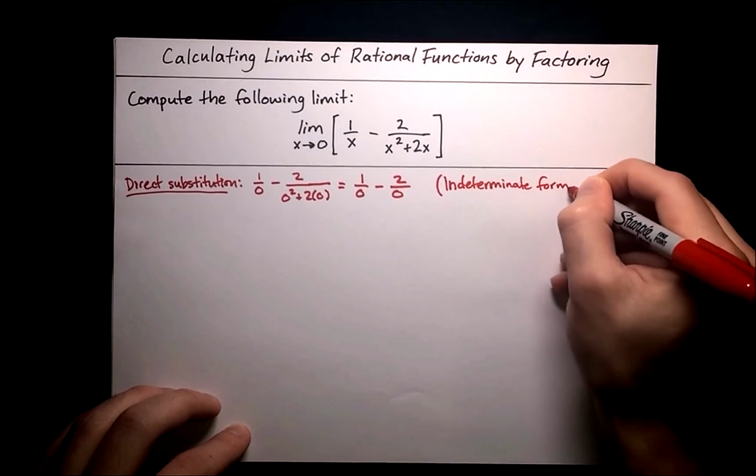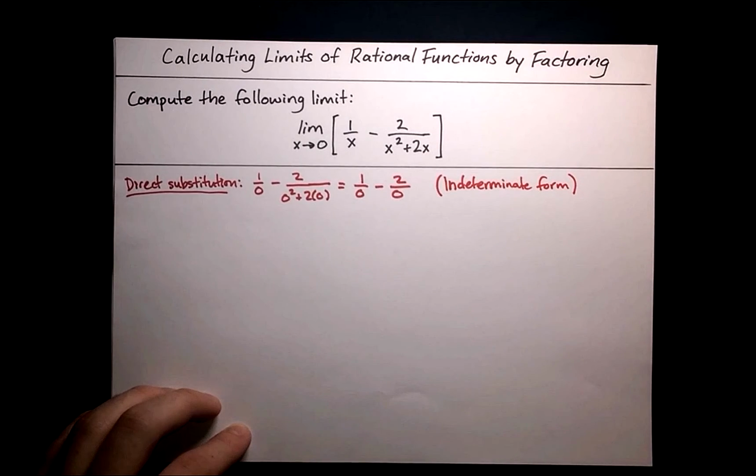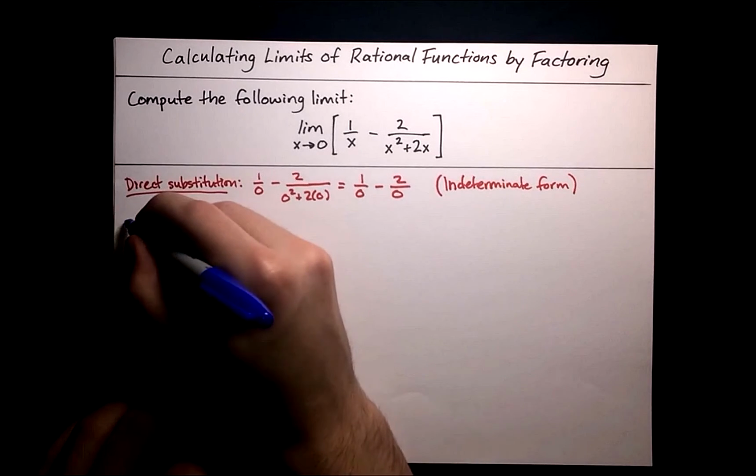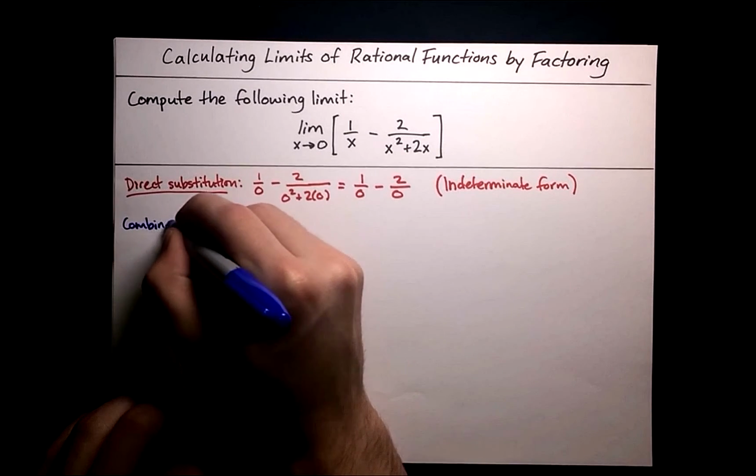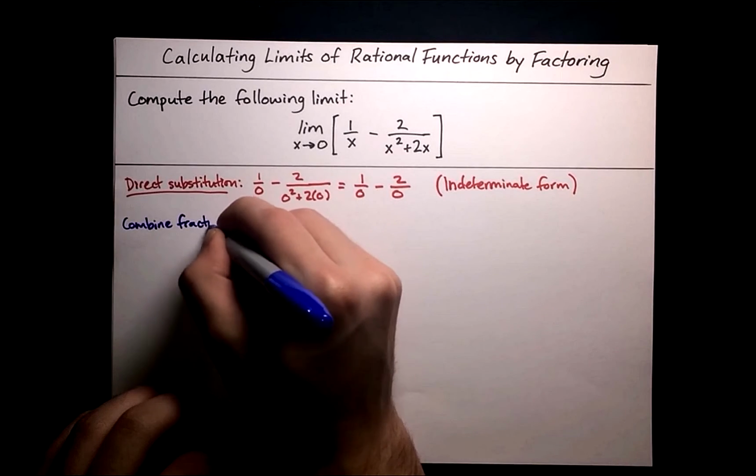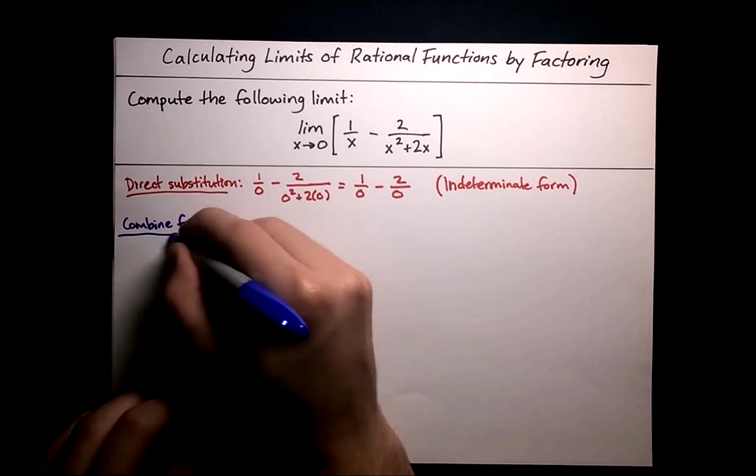Now this one's a little bit trickier because to overcome indeterminate form in previous examples, we've just gone ahead and factored the numerator and denominator of the rational function. But this rational function is actually split up into two parts. It's one fraction minus another fraction. So what do we do here? Well, one way to get around the problem is to force this limit to take the form of a single rational function. So why don't we do that? Why don't we combine the fractions? So we'll go ahead and combine the fractions.